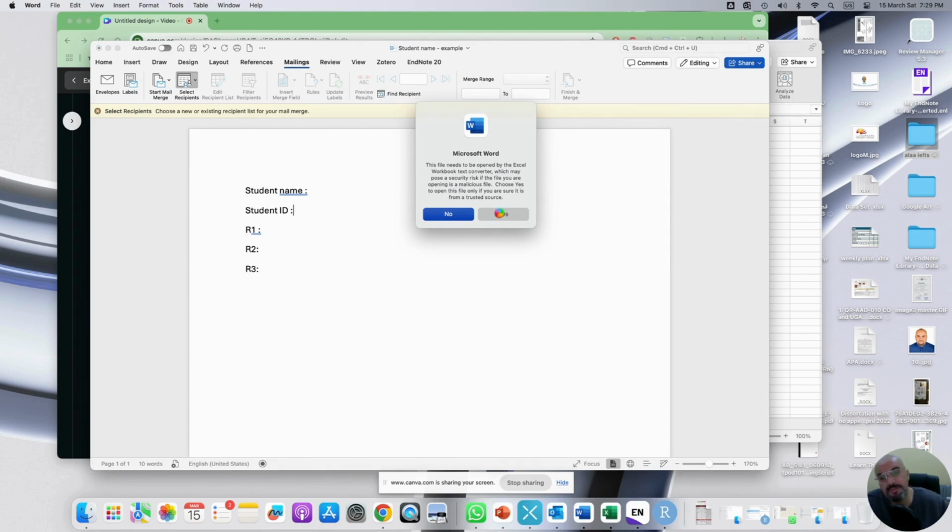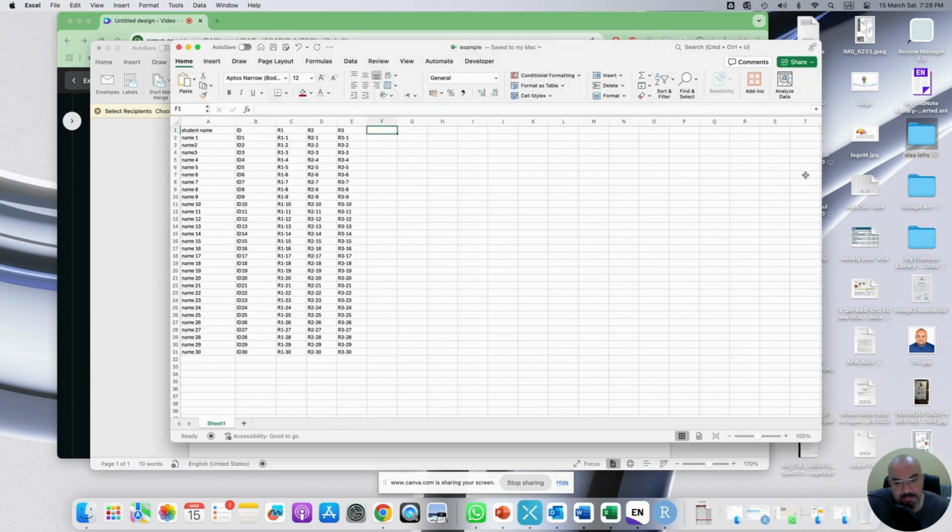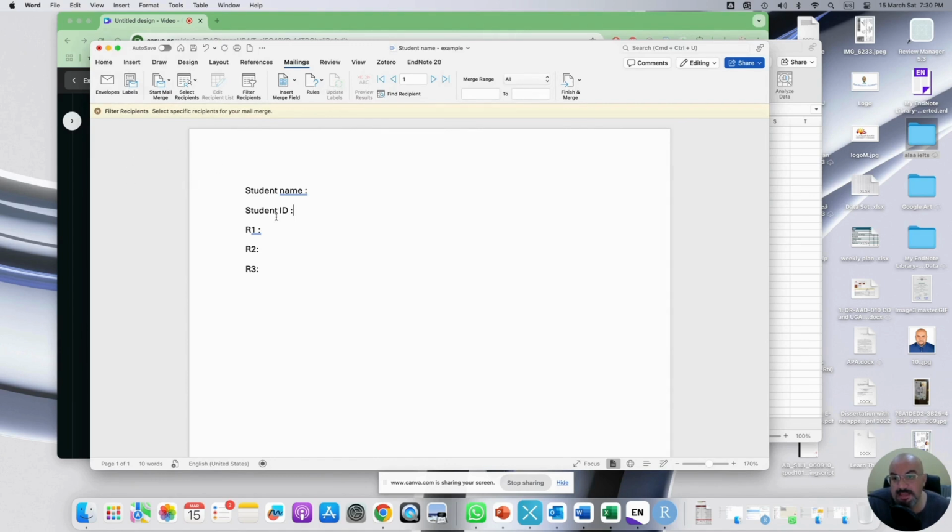Now, regardless of whether you are using Mac or Windows, the feature is the same for both. So you will keep the data that you have in the Excel sheet. Now in the Mac, it will ask you here to choose the cell range. This is not the same in Windows, but here I will use the data from A1 until E31. So this is the range of data that I will have. This is A1 and this is E31. So I will choose here from A1 until E31, then I will press OK. So voila, this is the data.